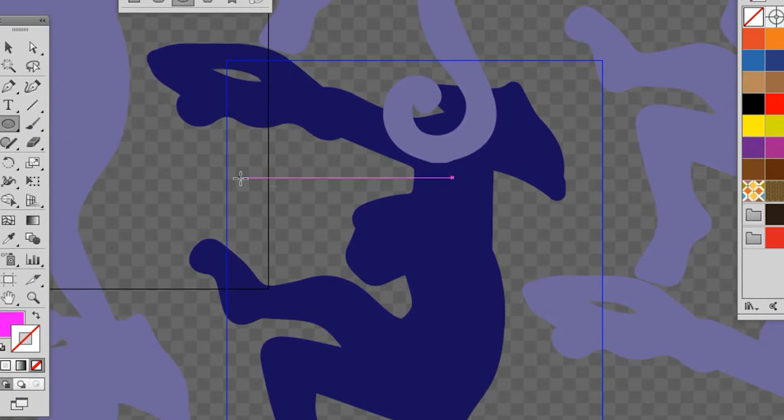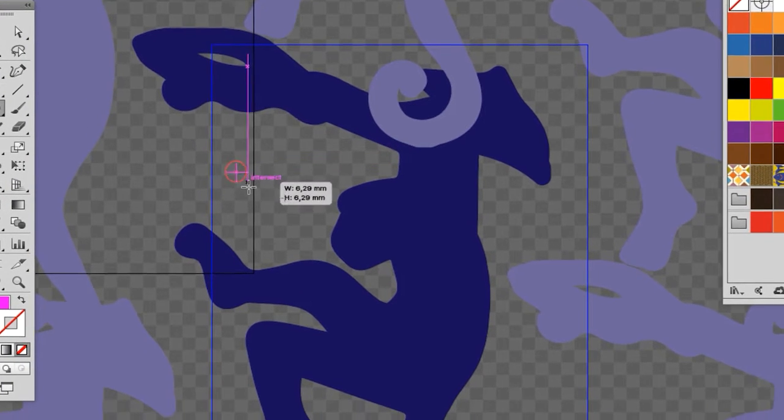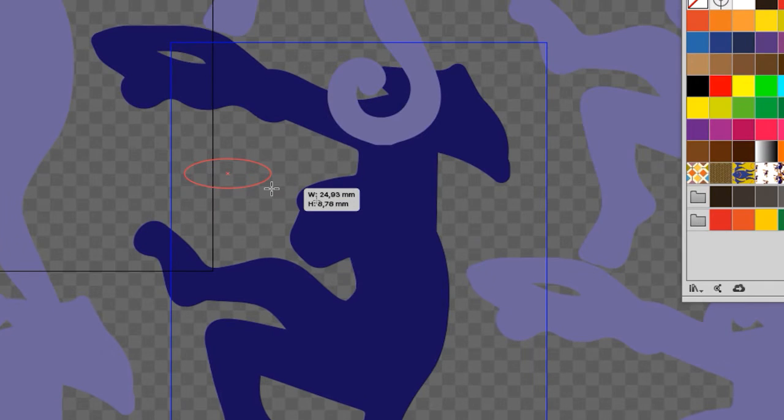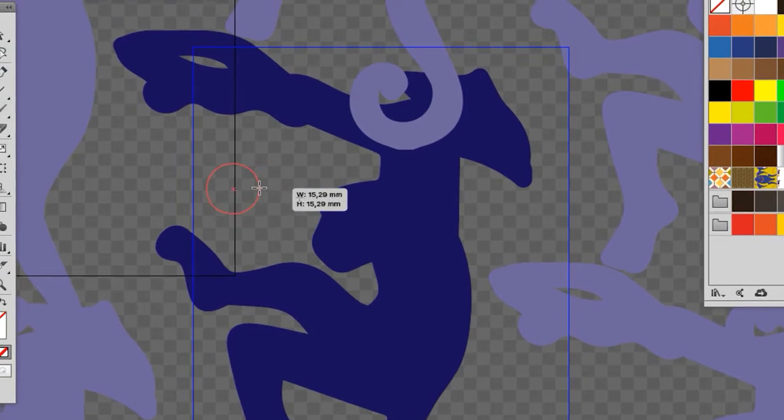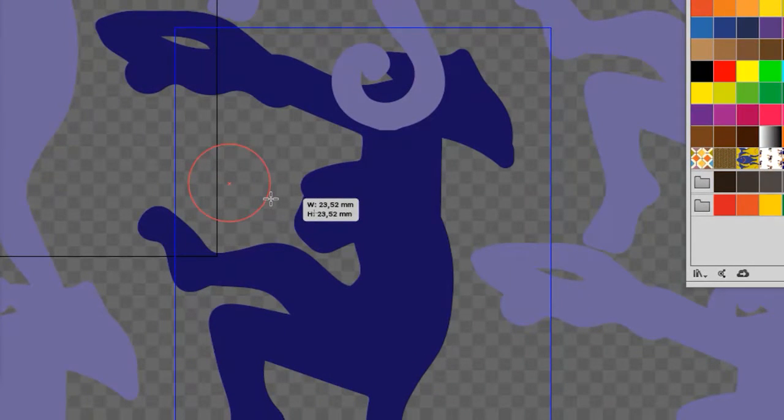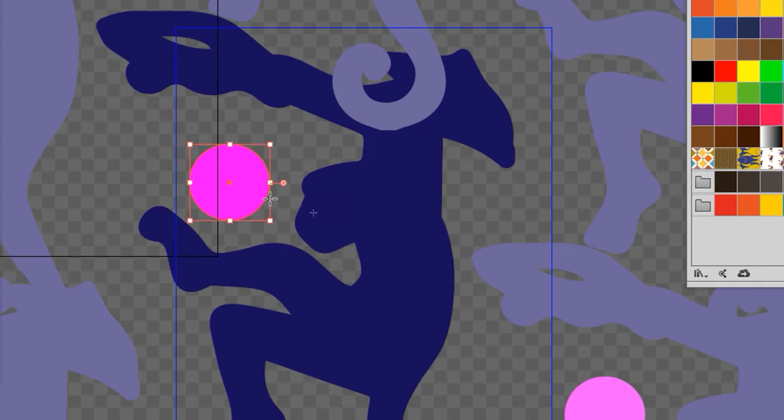I will draw a circle. So while I'm drawing the ellipse, I'm using the Shift key. I'm releasing the button of the mouse, and then I'm releasing the Shift key. It is a constraint key, so it must be released after the button of the mouse.